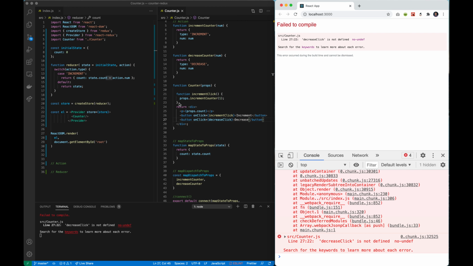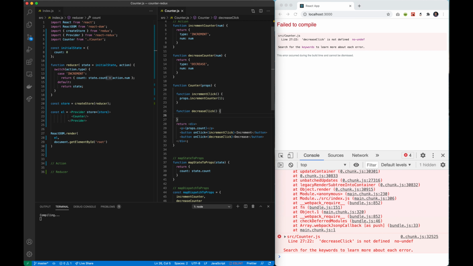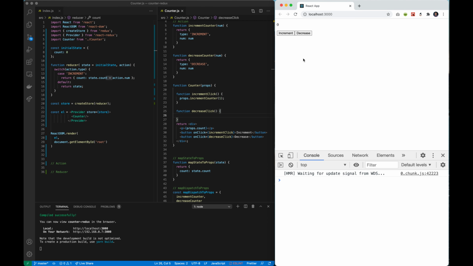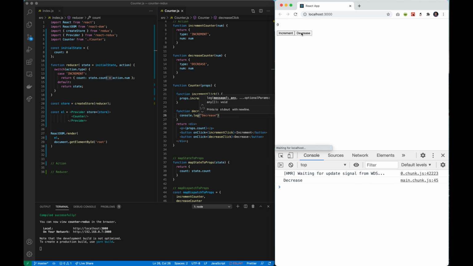Oh, I haven't defined this function, so function decrease click. There we go. It doesn't do anything yet. Let's test the console log. Decrease. All right, cool. We got it working.